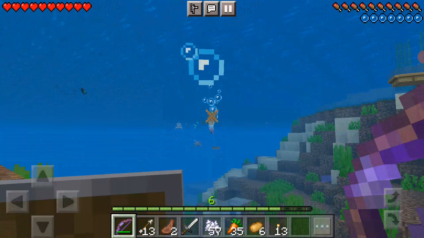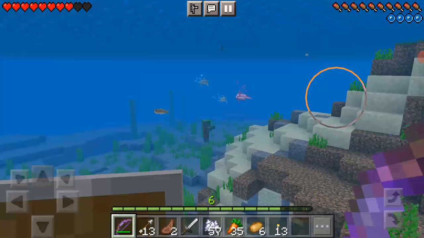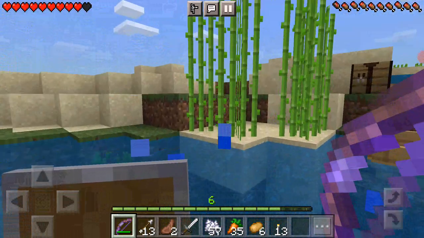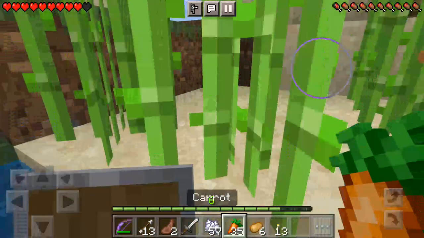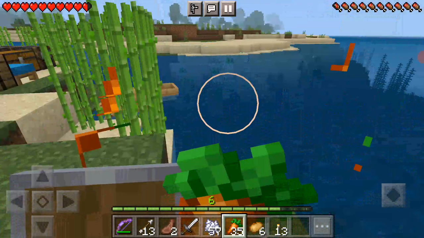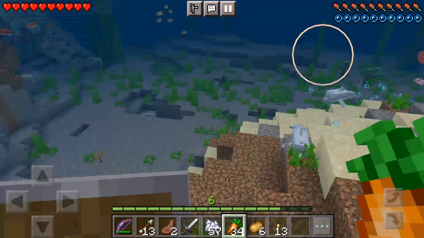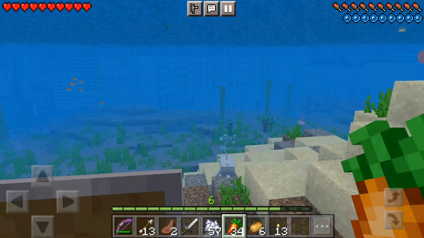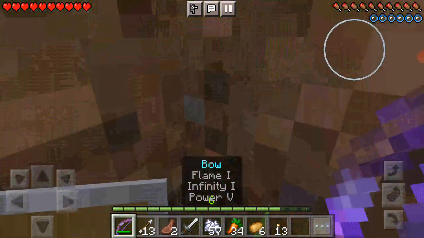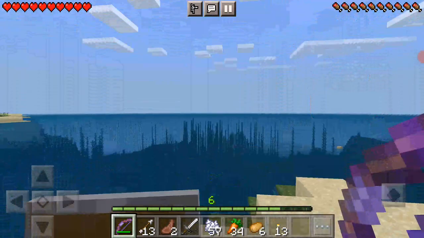I'll help you, my axolotl friend. No! Oh no! No, there's a trident! I am so sorry, my axolotl friend. I will avenge you. Is he gone? Oh, these are... I'm definitely gonna avenge my axolotl friend.